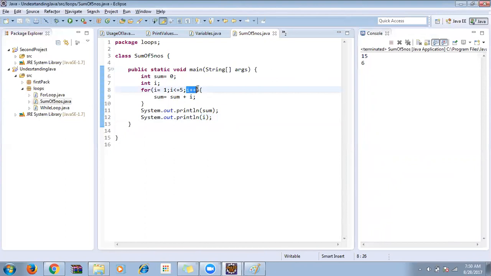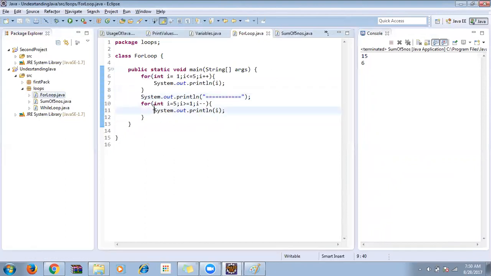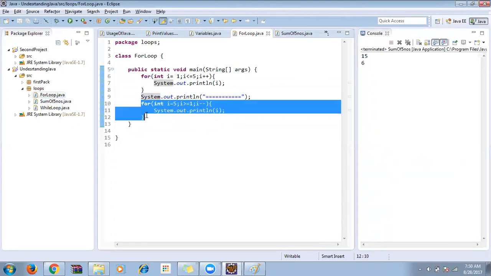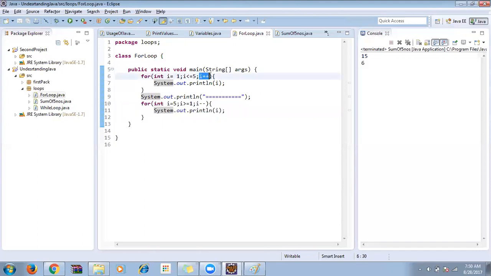Tell me. I did not get what it means, that plus plus I. Is it that the I value gets incremented first, like I equal to 5, then I will be 6? I plus plus means it will increment the I variable by 1, correct? Yes. I minus minus means it will decrement the I variable by 1.